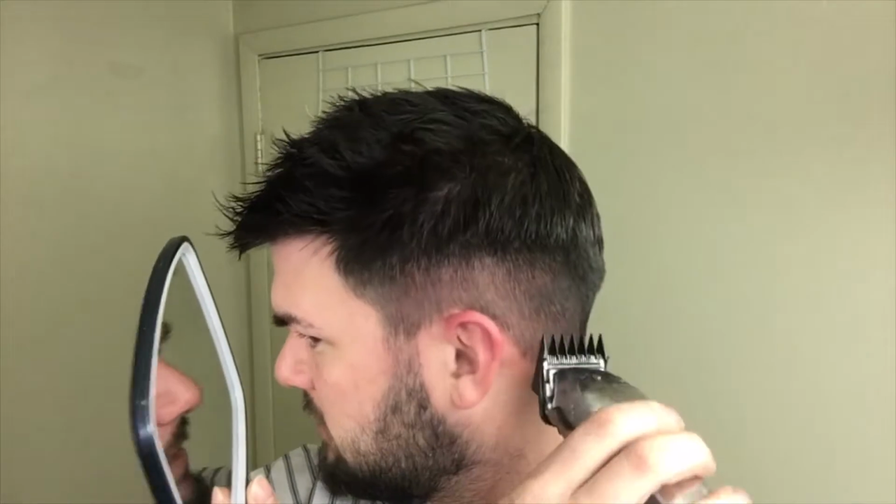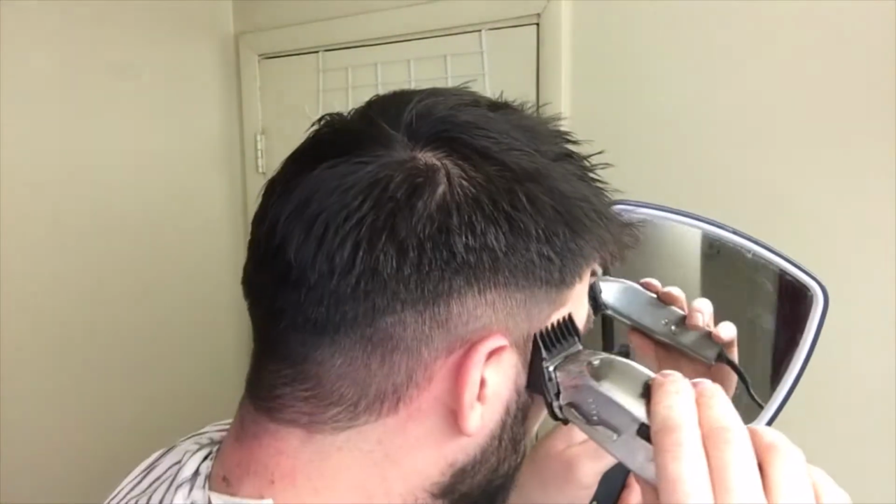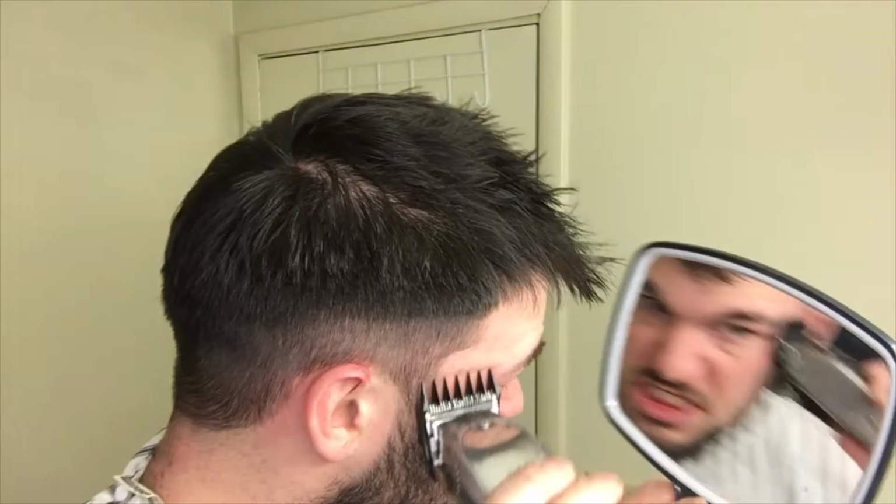Fade it up just a little higher. Flick it out. Dig into that line a little bit. Okay, see? It's already kind of blending together a little bit. You can tell it's blending together a little bit by a little bit. Go slow. Just go slow, okay?